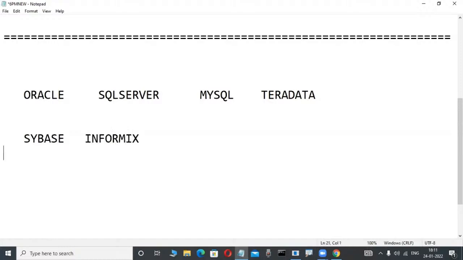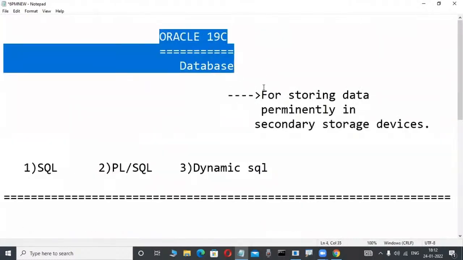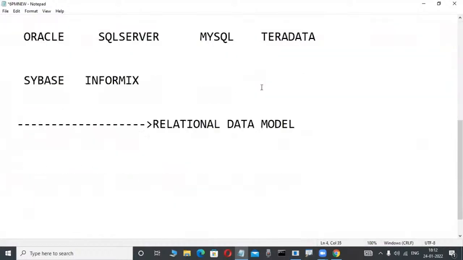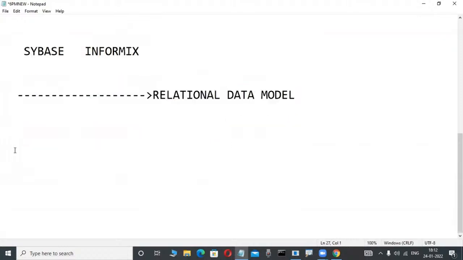All these products are relational databases, implemented based on the relational data model. The relational data model is a concept. You must be familiar with this before starting; if you are interested in learning these types of courses or products, minimum knowledge is required. Now observe: what is this data model first? Concentrate here. It's an easily understandable model. Don't write it down, just the data model.